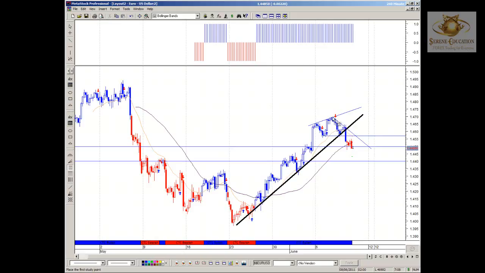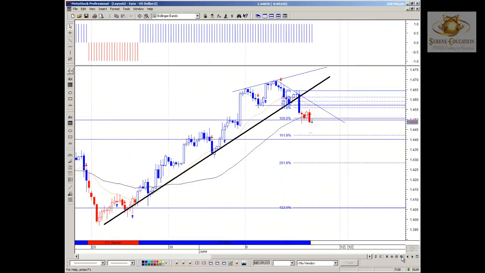And if you do a fib projection from where we started the trend to the downside, we see a pullback here. 100% is met. We're trading at 100% of the initial breakout or breakdown of this move. 161, 261, and 423 are well extended. 423 would take us pretty much back down to the start of this uptrend that we saw on the 23rd of May. So be aware of that, guys.